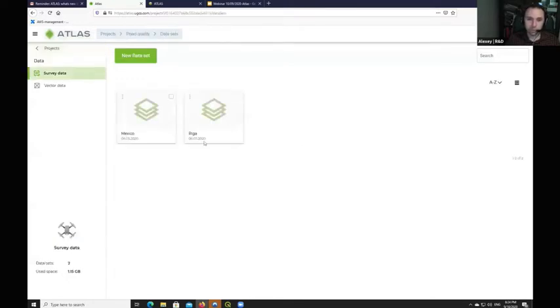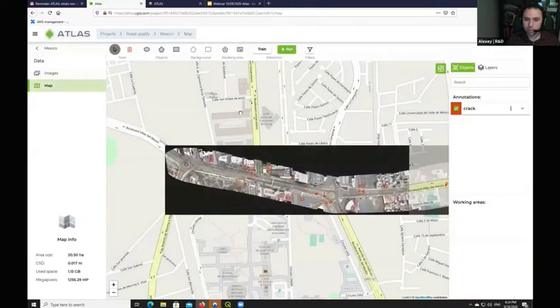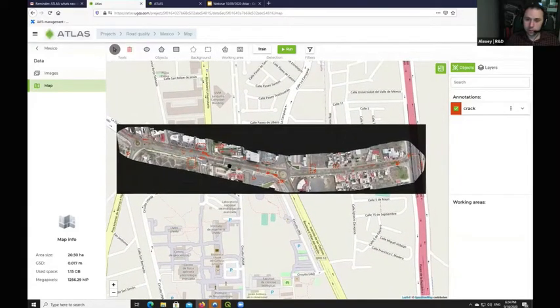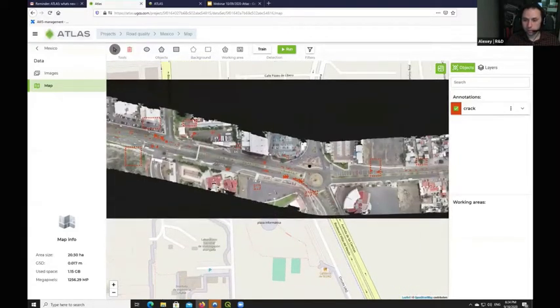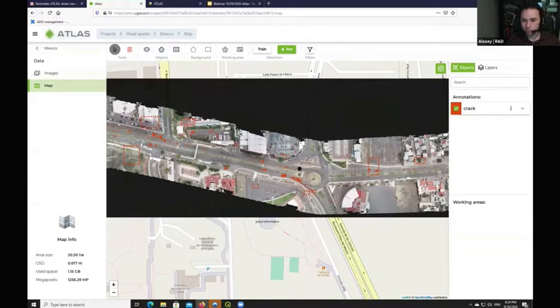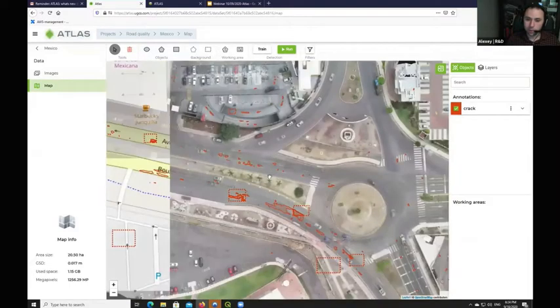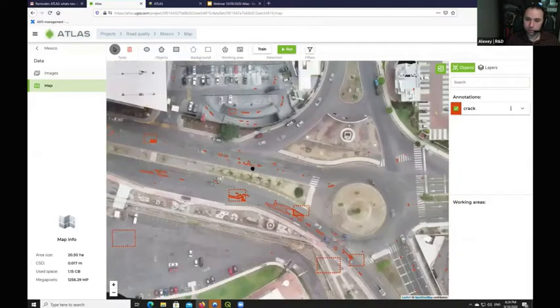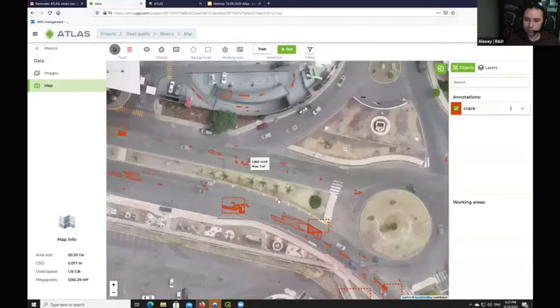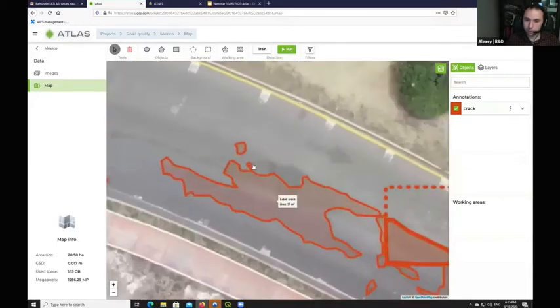Now I'm going to show you an example of how you can get a road quality report. This is a data set provided and actually processed by one of our clients. His goal was to detect areas on the asphalt surface which are not good, which can be repaired. And that's what we got as a result.